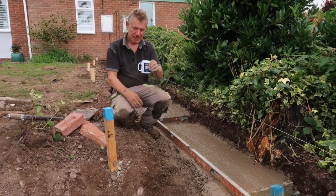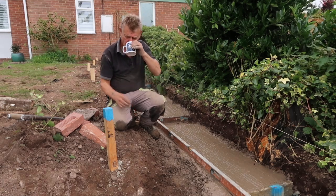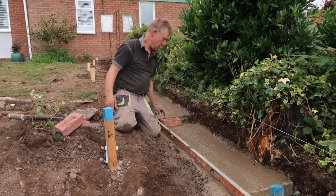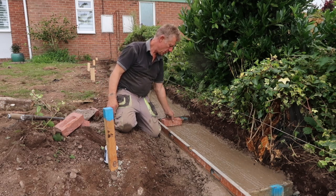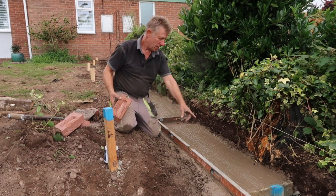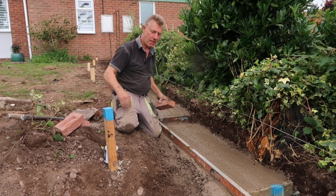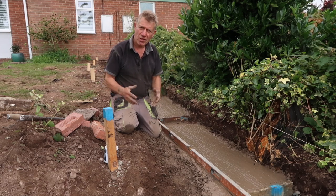Trusty cup of tea after quite a long graft, but we're getting the concrete in now. I showed you the steps, particularly wanted to show you the brick. So that brick comes up perfectly to that next one, and it steps up each brick. You just have to take your time to get that right, and then each section is leveled, so that you just build through and your brick should come to there, and then the next one on top, and so on. It makes the building a lot easier if your foundations are right.